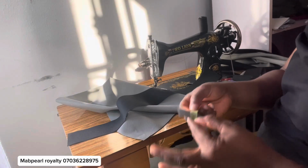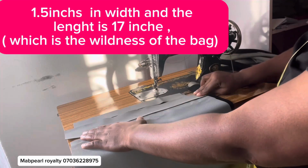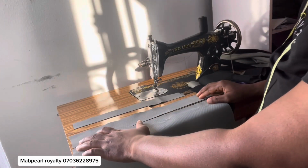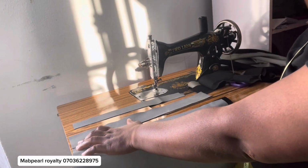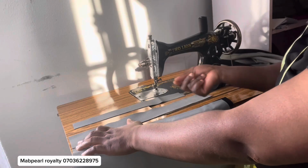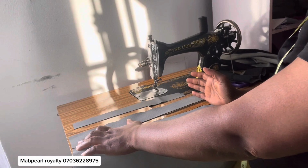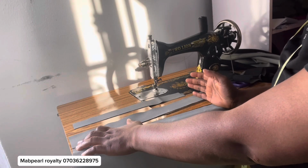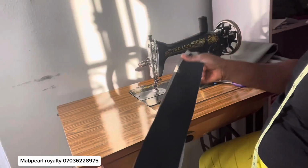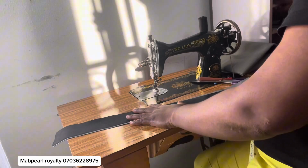I have 1.5 inches, and it's going to be the same length as the width of your bag, because we are going to use it to tape the upper part. If you are using jean material, or any other material that frays, you can increase this measurement instead of using 1.5 inches like I use in this video. So these are the handles. You need 2 handles for one bag.